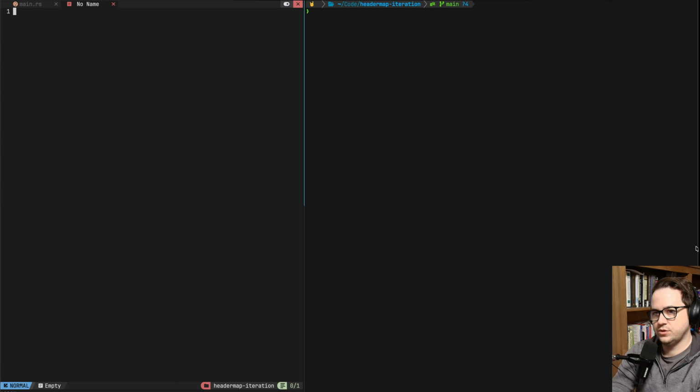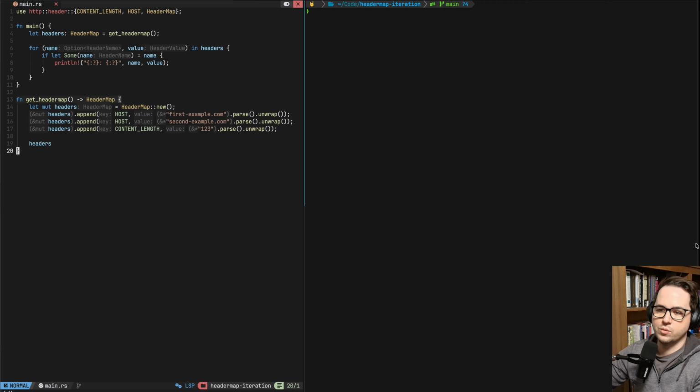So for a very simple HTTP request, you'll see something like GET root document, and then you'll see the HTTP version. This is just HTTP 1.0. Then you'll see headers following this. So these are just key value pairs, right? You'll see a host header typically, example.com. You might see, say, an auth token kind of thing. So again, very contrived, but auth: super secret token, something like that. And then you'll see the actual request body. So these are the headers. We have two headers here, host and auth.